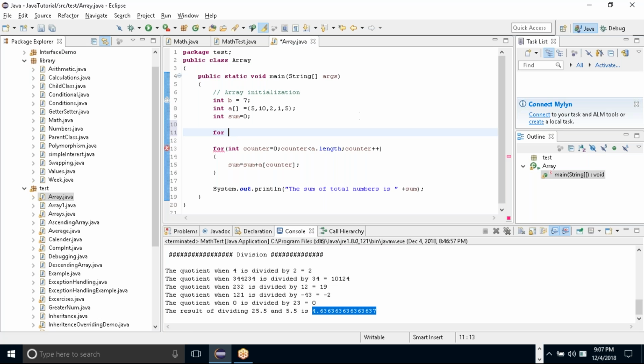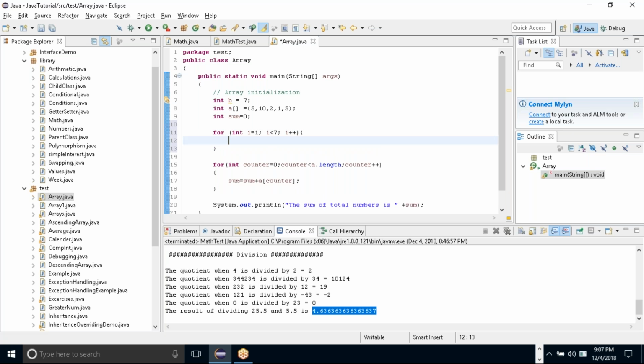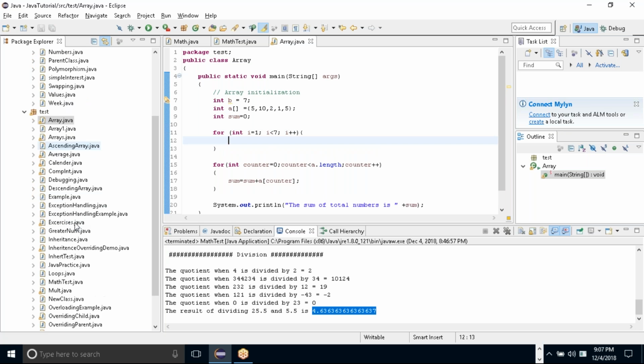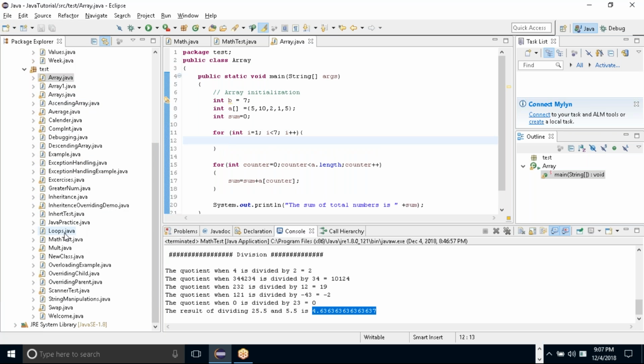So for example, if I take integer i equals 1, let's say i less than 7, i plus plus. I just want to take a separate class for loops, so let's take a look at this instead of creating it right here.